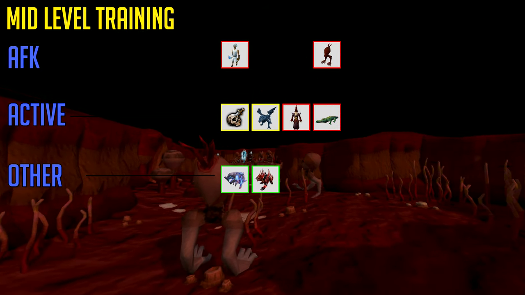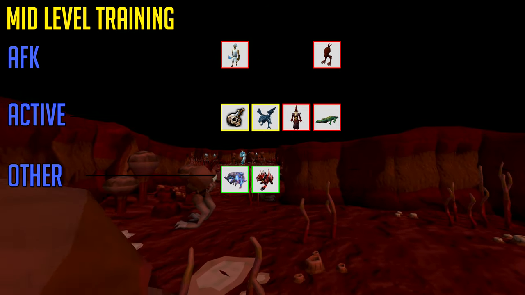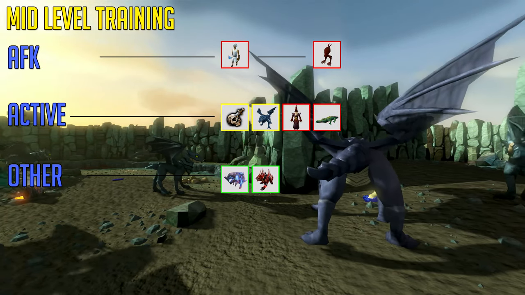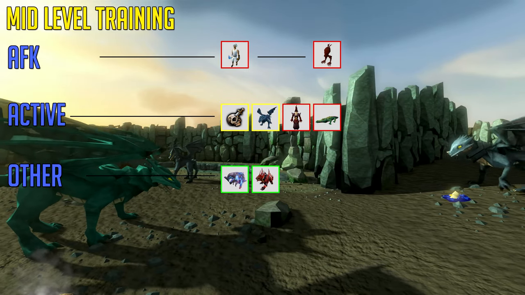As for the active section, Slayer is now starting to turn profitable. We have Blue Dragons, which are also profitable and a good way of training levels 50 to 70, Infernal Mages, and Crocodiles. As for the other section, we still have Shattered Worlds, which I'm not going to be covering separately again, but it's still a good way to train.